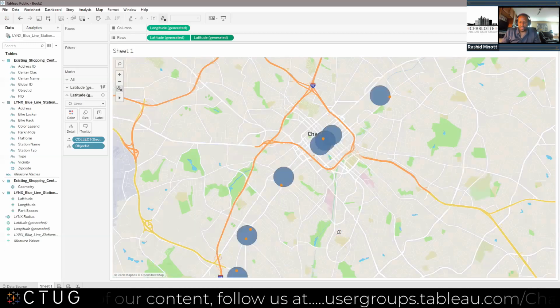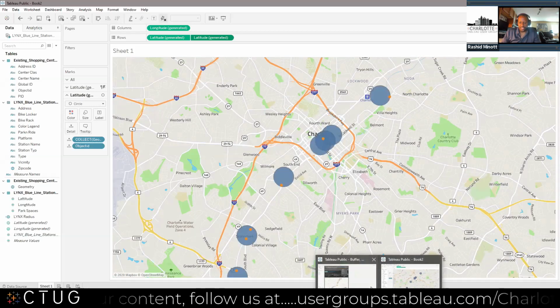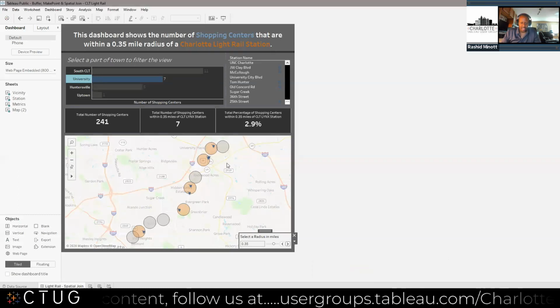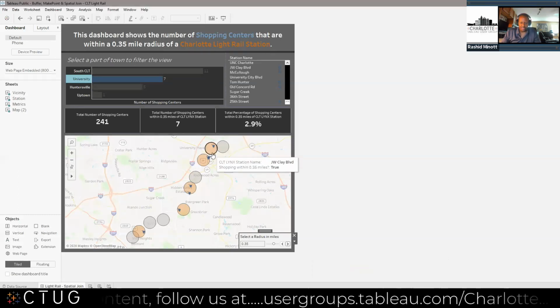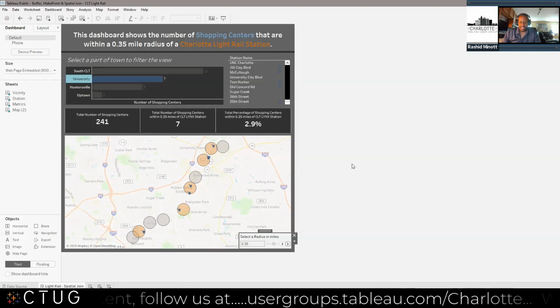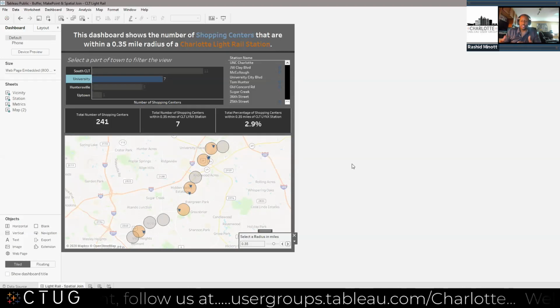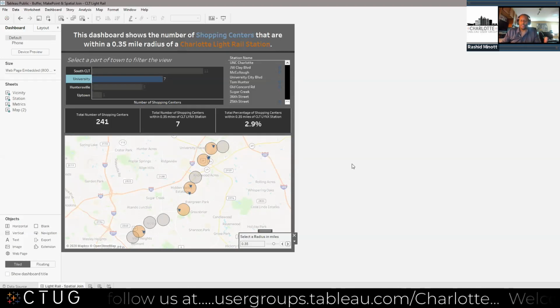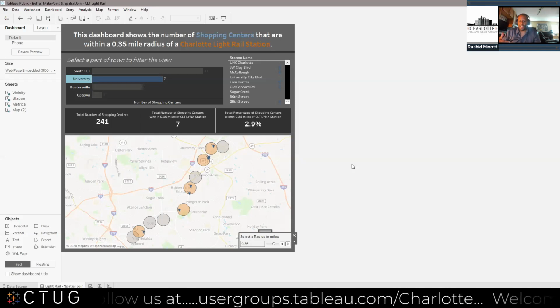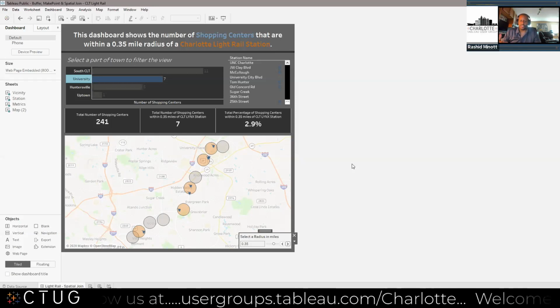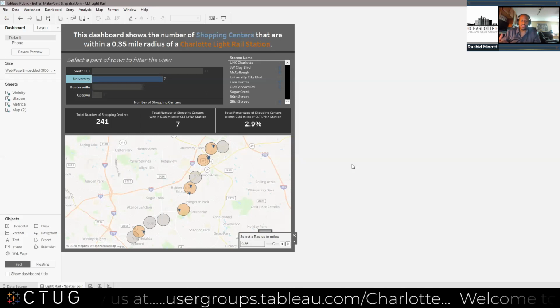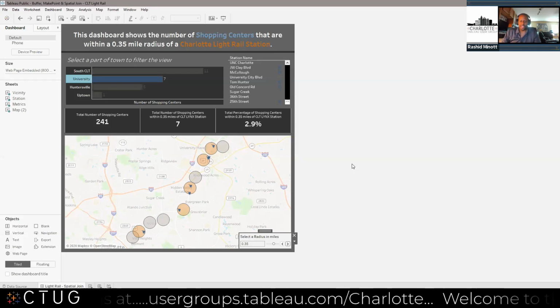This is fundamentally no different than, like I said, if I were to clean it up, you can turn it into this. Now, here, the little blue icons represent the shopping centers and the orange circles represent the light rail station. But this was a geospatial join using a buffer calculation. Again, it's not as complex as it sounds. It's just different use case scenarios of when and why you would use something like that.